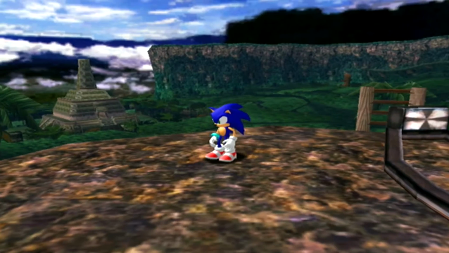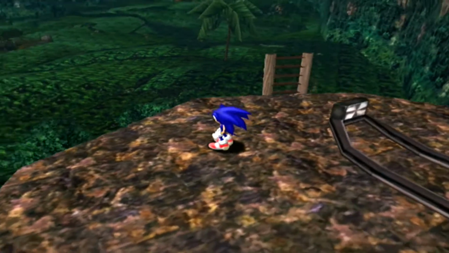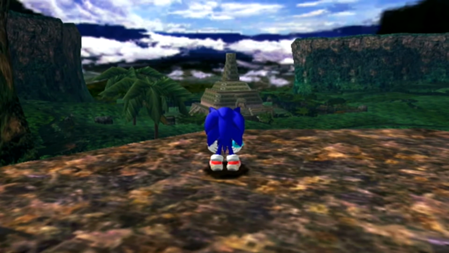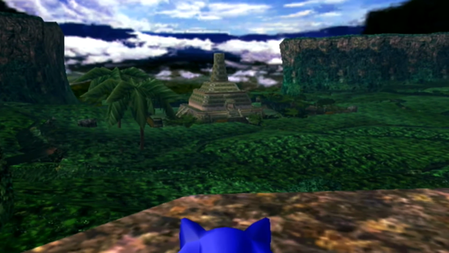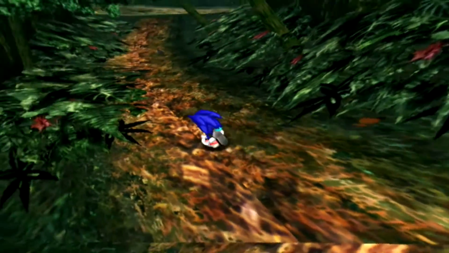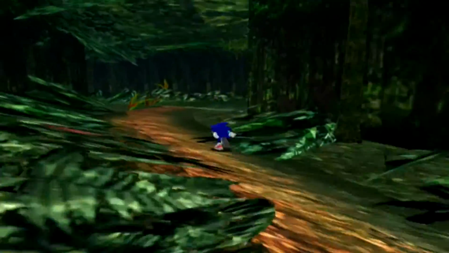For the GameCube. Alright, so last time we fought Chaos 6, and we jumped off the Egg Carrier so we could chase Eggman, and we fell down here. Now that little statue over there, yeah, that is, whoa, that's not what I wanted to do. Here, that's our next level. It's called Lost World.